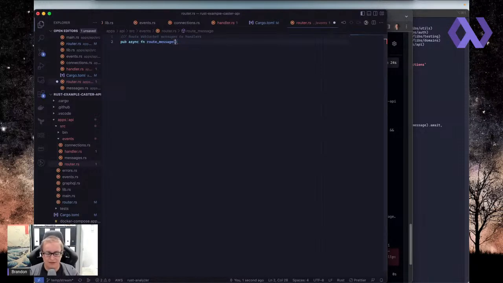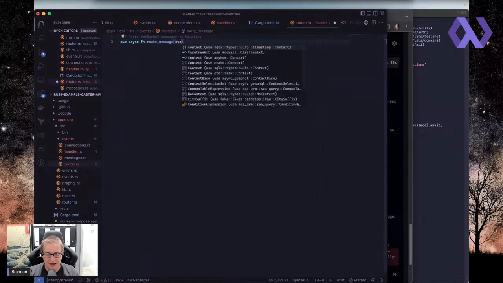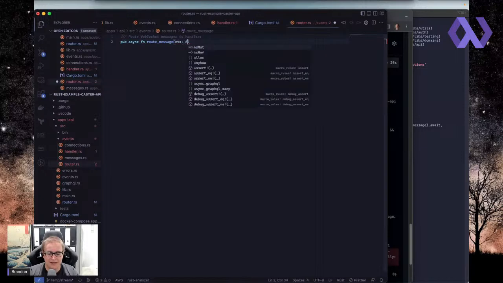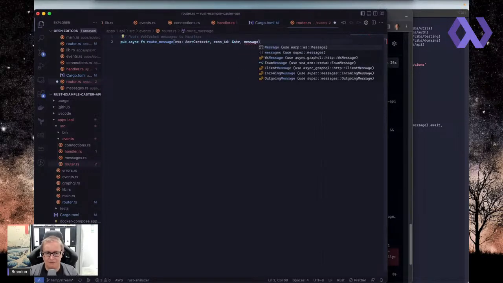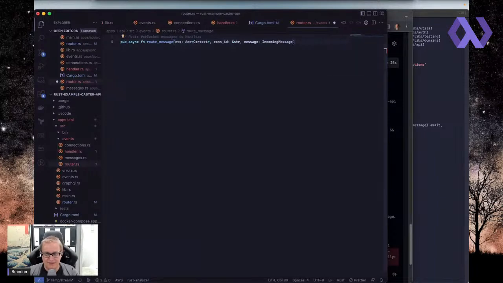So I'm going to leave it here in my API app, and I'm going to have it take my context, which, like I said, is my injected dependencies. Then it's going to take that connection ID, which is just going to be a reference to a string. And then it's also going to take an incoming message, which I set up in my parent module in the last stream.